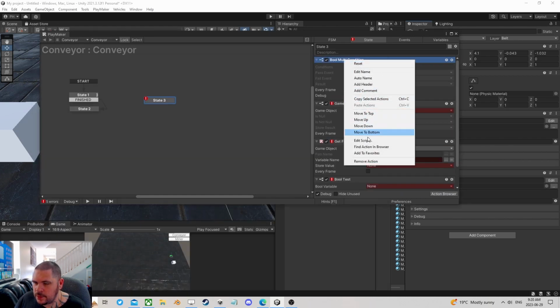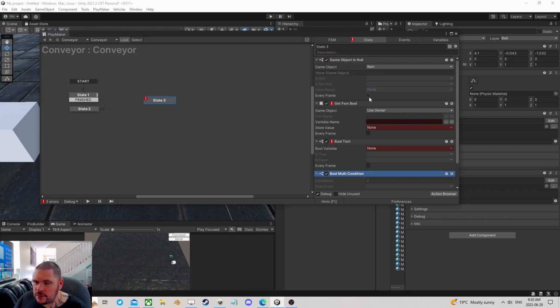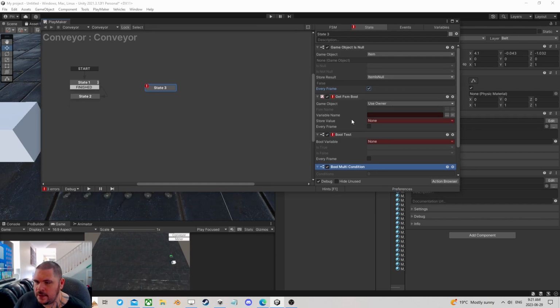So the multi-condition will go at the bottom. So is the item null? And we can put this on every frame. So I'm not going to use the events, I'm just going to store the result. Item is null. Right? Get FSM bool.